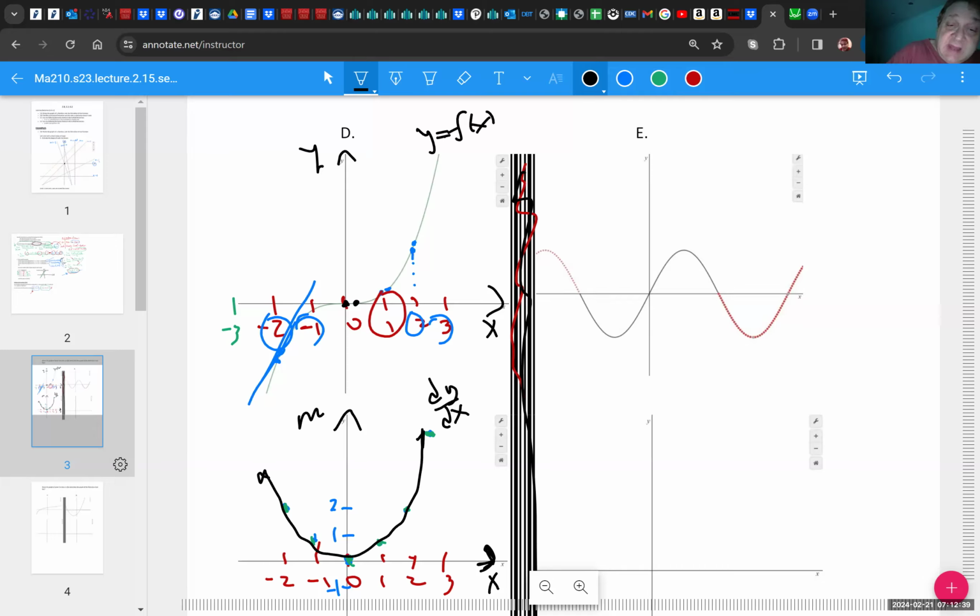And in fact, it is kind of a parabola shape for that particular function. The function originally is kind of like an x to the third type graph, and the derivative function is sort of like a parabola, an x squared type graph. So that's the idea: when you're given the graph of a function, we can approximate the graph of the derivative function. All right, let's try this another time.